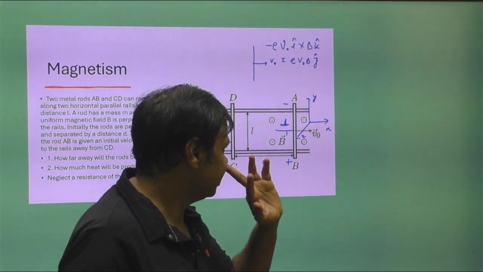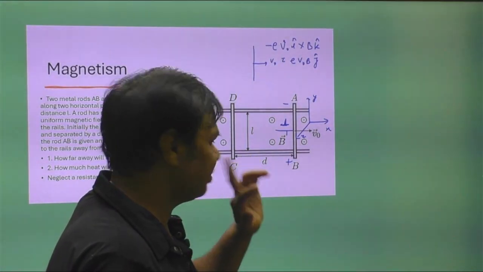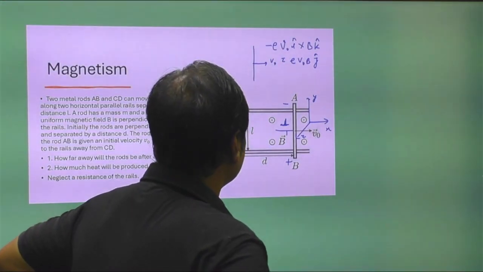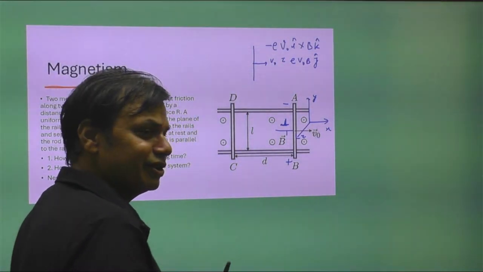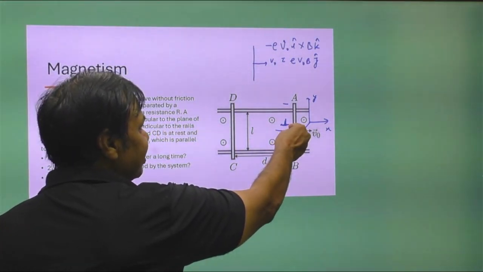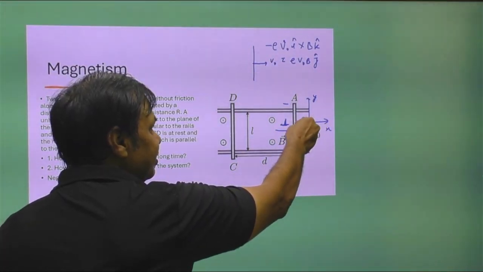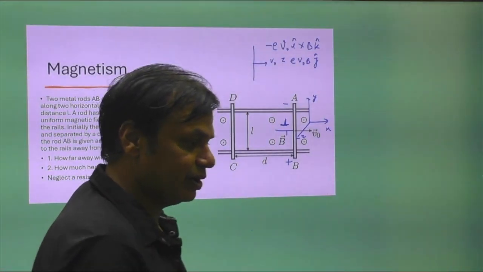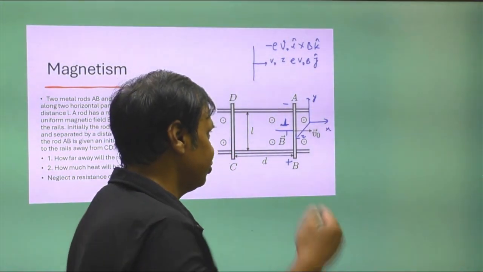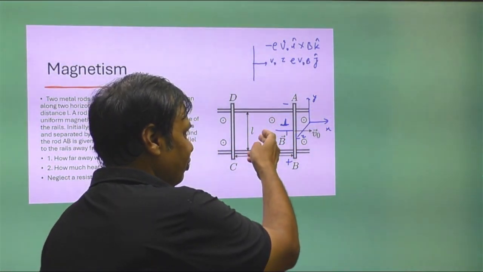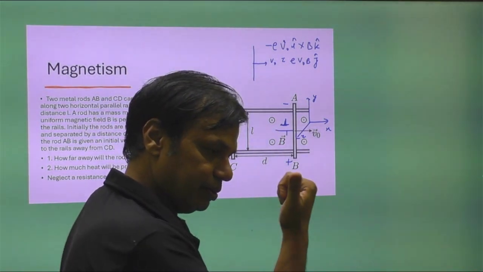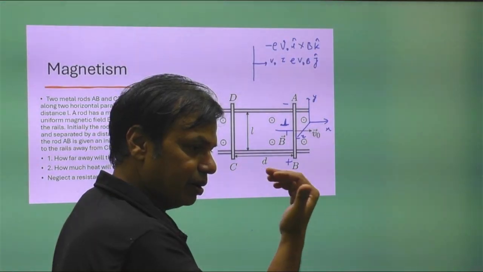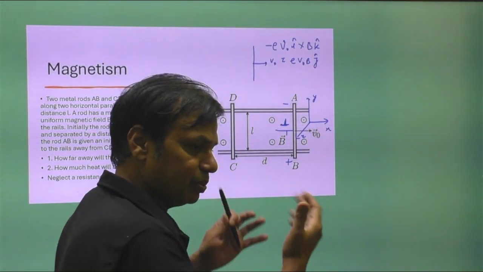Am I right or not? Am I confused? No, I can't be. Let's analyze it in a different way. This area will increase if it goes towards right. The area will increase. That means more flux of this magnetic field. This magnetic field will come out from the loop now.